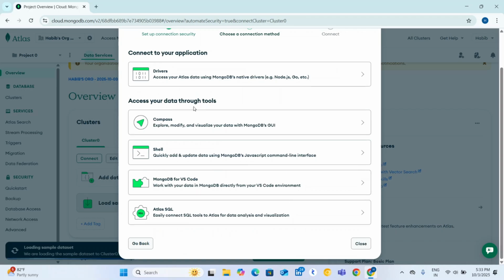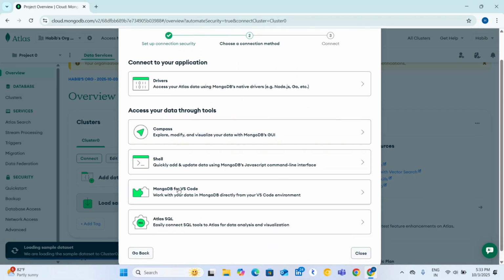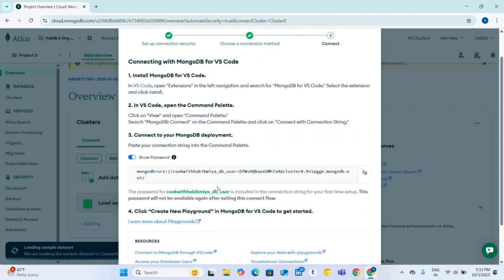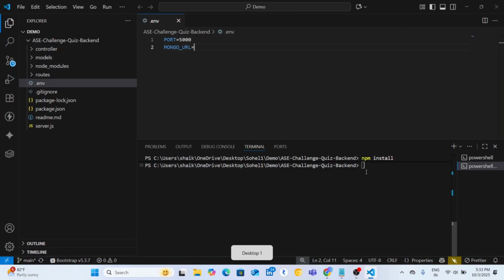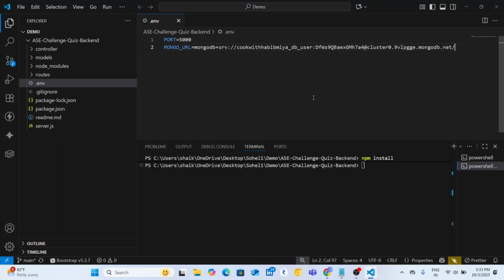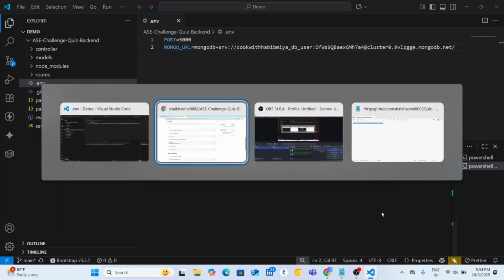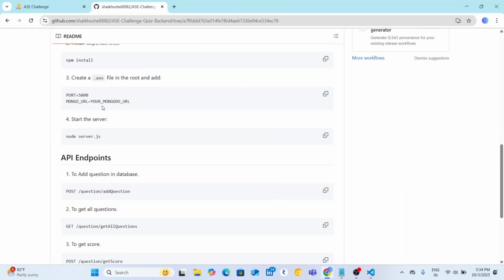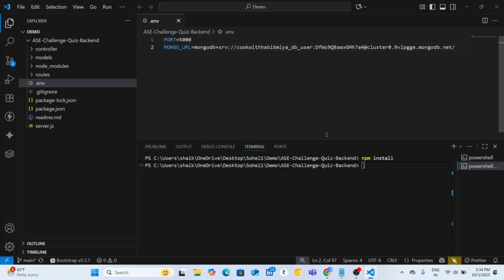From here I just need to select the connection method for VS Code and copy this URL from here and paste it here. After that I will press Ctrl S and then follow the fourth step, that is to start the development server. I will copy this command and paste it here.